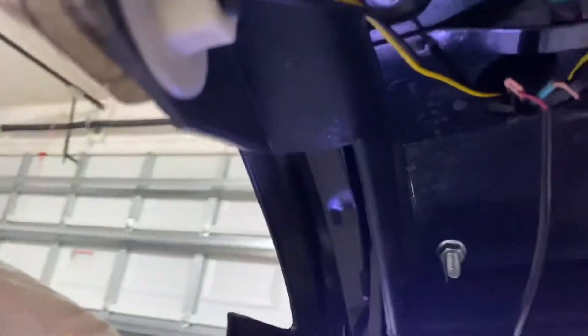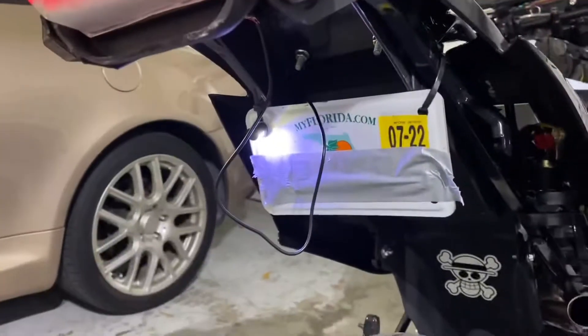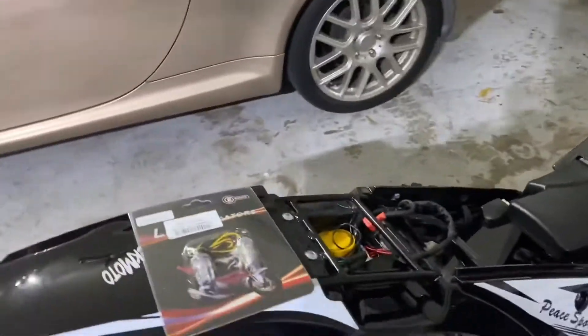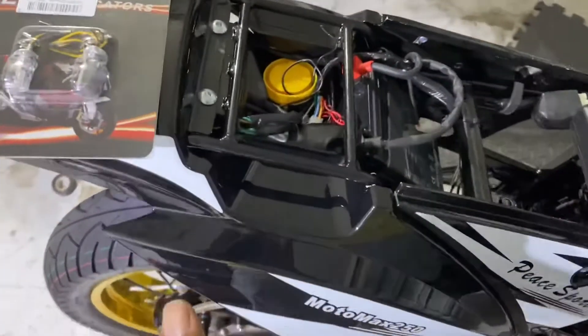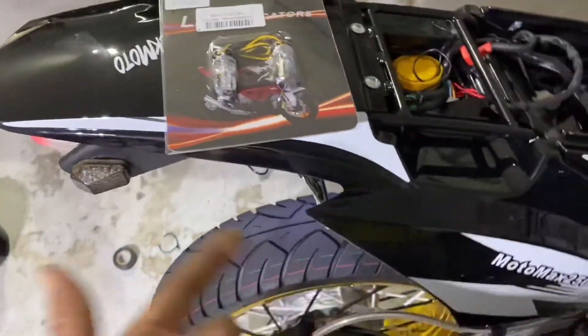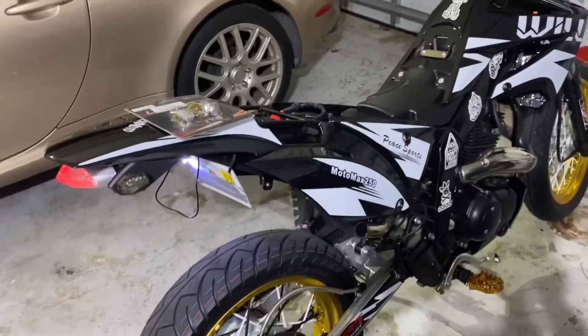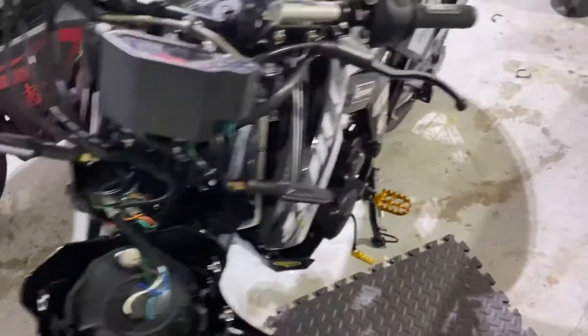There's one in, and I'm probably going to put both of them in. How I got it wired in — for you guys who do this — it's green to ground and brown to red. I just cut it off from the housing because I'm not going to use it anymore. Shout out to Jerry Hawk, I did see these on your bike. I had to take the seat off to know which connectors were which and where the light was. So I'll do the other one, show you the finished product, and then start on the indicators up front.